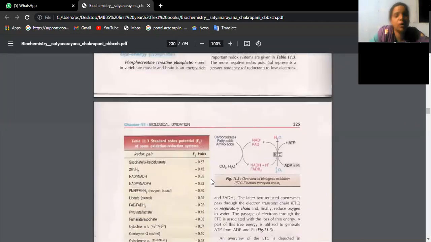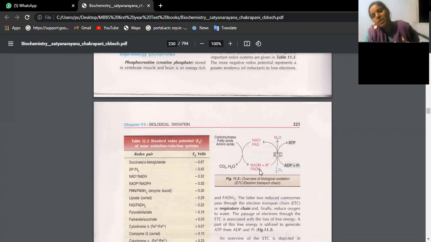So basically I told you whatever food we eat, whether it be in the form of carbohydrate or protein or fat, you will see it will be converted to end products of digestion that is carbon dioxide and water. So during the mechanism of breakdown of these three things, you will see NAD and FAD will be converted to NADH and FADH. So that means oxidation and reduction is going on.